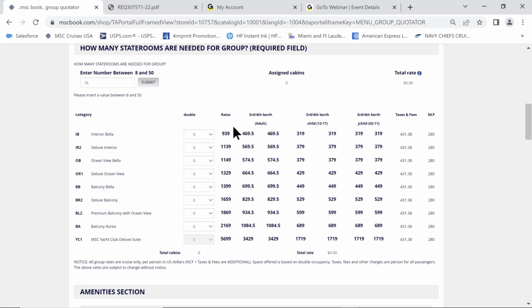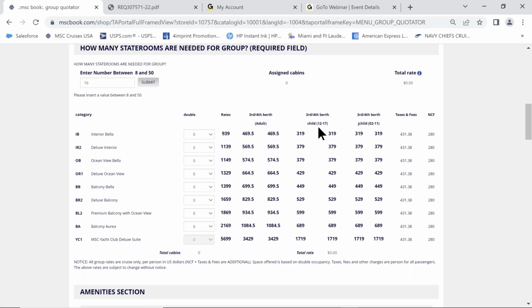Our double rates are referenced here directly next to the availability, or I should say the allocation that I'm going to select. These are our double rates here. And you're going to see our 3rd and 4th passenger rate based on adults. So 3rd passenger adult rate, 4th passenger adult rate.